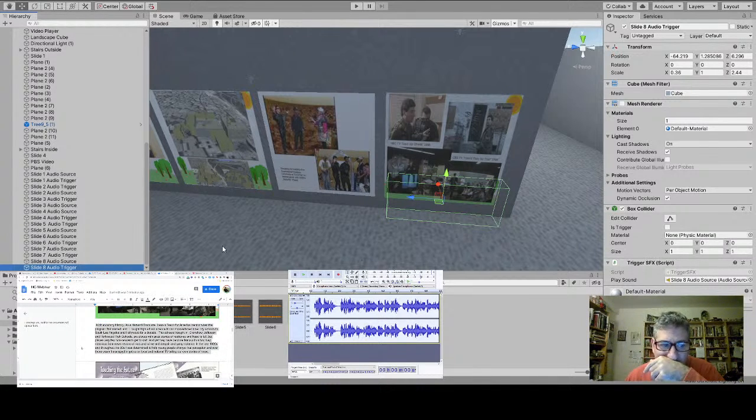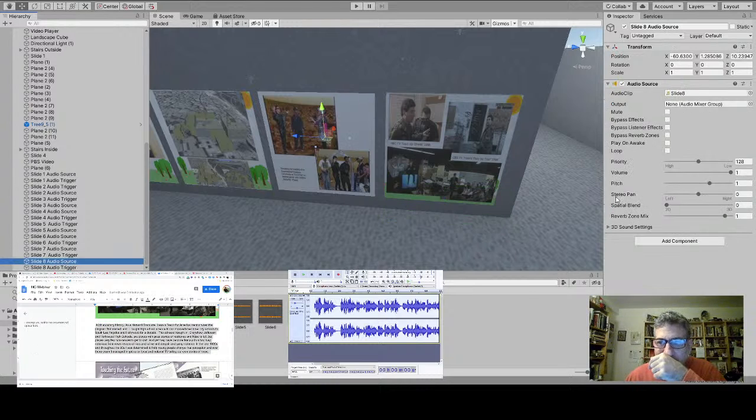Has the script on it. It's not working for some reason. Trying to figure that one out. What makes this different from slide 7's audio source? Not much. Slide 8.